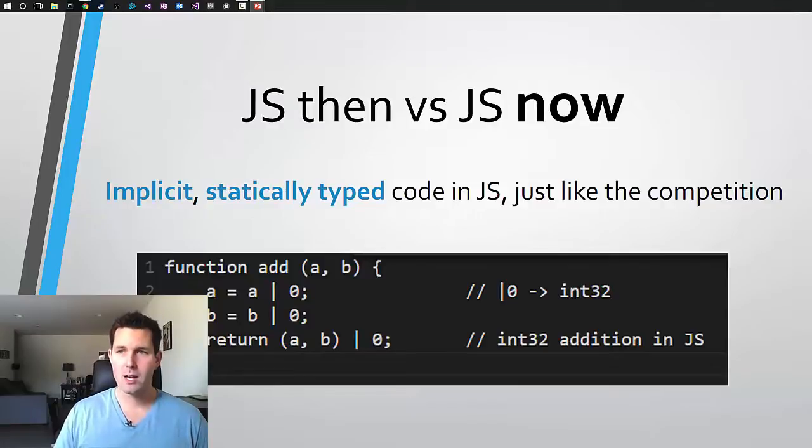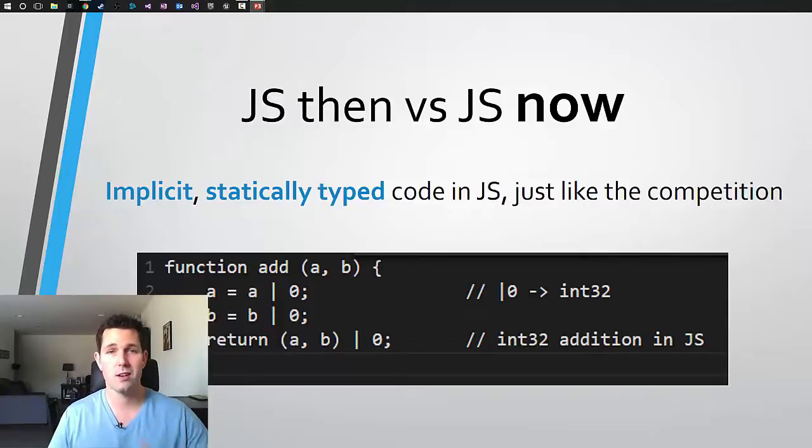But JavaScript now, we have implicit statically typed code in JavaScript, just like the competition. And the competition, again, was things like C or C++. So in this use case here, I have a very simple JavaScript function where I'm adding variables A and B. And you see I have a vertical bar and the 0 right there.